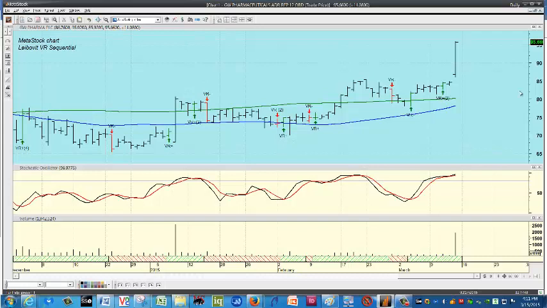Looking at GW Pharmaceutical, very interesting situation. We generated a positive VR on March 4th. We had a rising stochastic. We had another one midweek on the 11th. And an explosive move to the upside on Friday. Very surprising, even though we're long the stock. Didn't expect to see 11 points in one day.